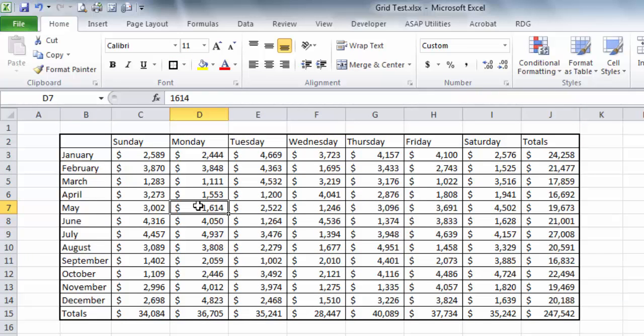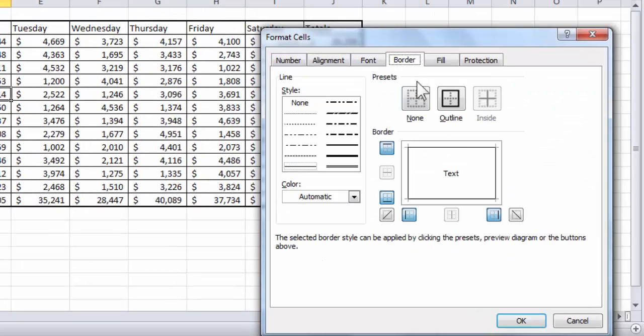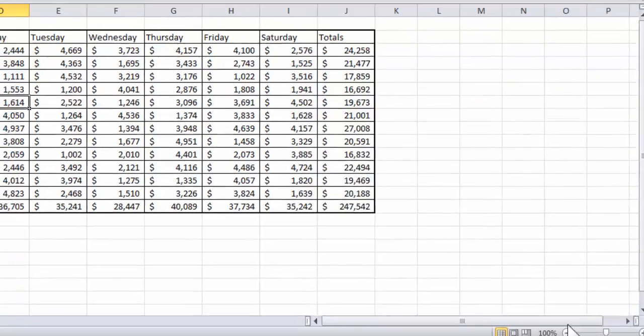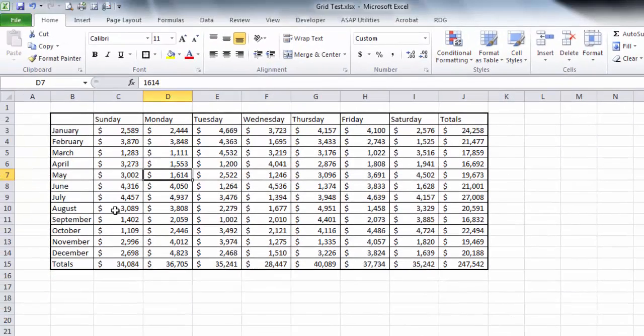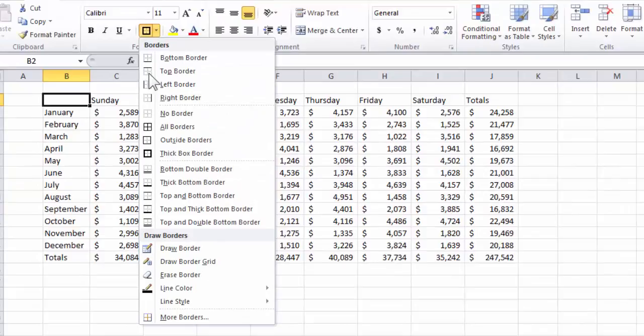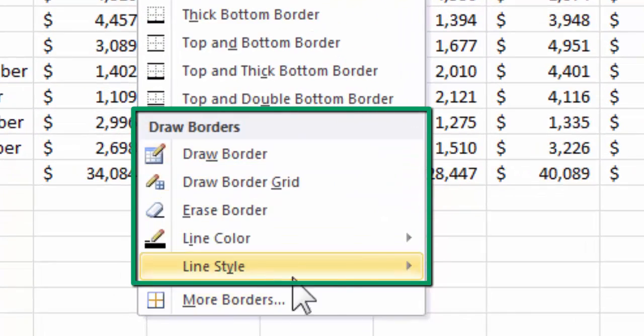But what if I want to do something fancier, like put a thin double line red underneath all of my day names, or maybe erase just a few select lines to dress up the art a little bit better? Well, that usually involves going up into the extended features of the font section and going to the Borders tab and then having to deal with all of these controls, which, although not terribly difficult, are not exactly the most user-friendly either. Well, a faster way to do this when you want just simple artwork is to go up and use the Draw Borders tools down here at the bottom.